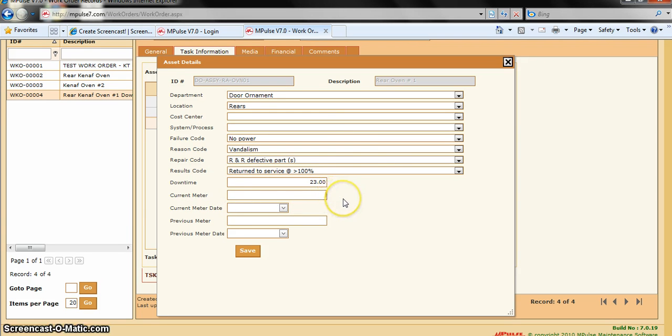Meter base is more practical. It just takes longer. Time base is something that you can start out with for all your PM schedules. But later on, if you do meter base and enter in meter readings every time, then you can run reports and show that at 250 cycles the machine broke a belt. And then again, at around 502 cycles, the belt broke again. So you can start to see a pattern on the meter readings, and you can see that around every 250 cycles the belt's going to break, and instead of causing downtime you schedule a PM to go in and replace it.